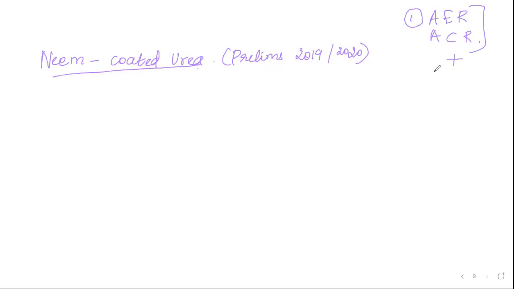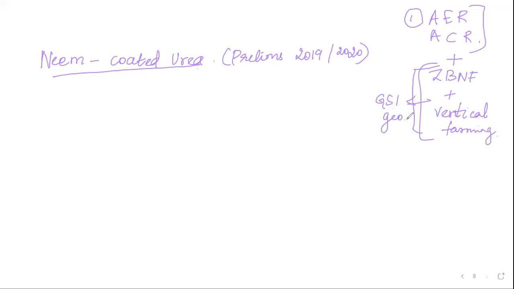Apart from this, we need to engage in a couple of other discussions. I have written it down. We need to engage in discussions like zero budget natural farming, because those are areas which will be important for not just optionals but your mains also. So we need to engage in discussions of ZBNF and vertical farming. These are not directly related to your optionals, but still I intend to take it. This will be beneficial for your GS paper 1 geography. So I intend to take this.